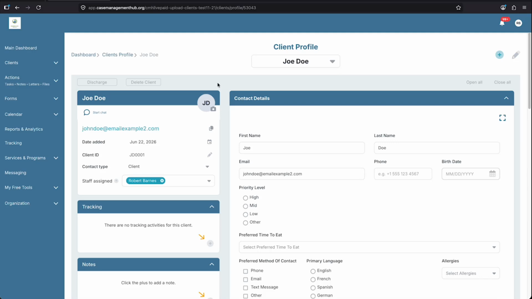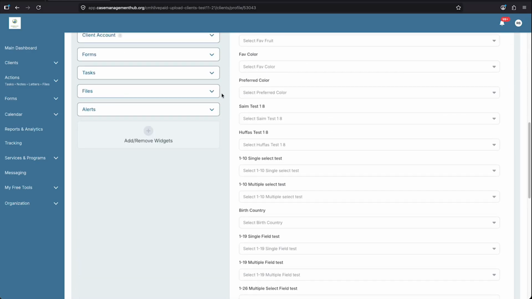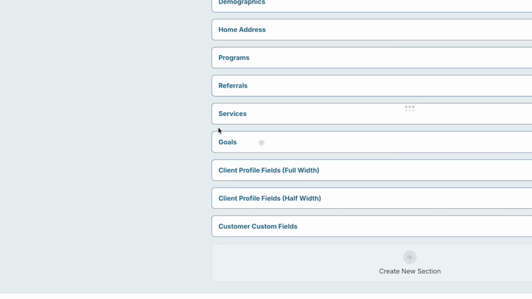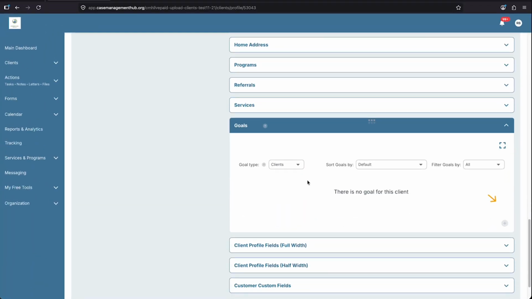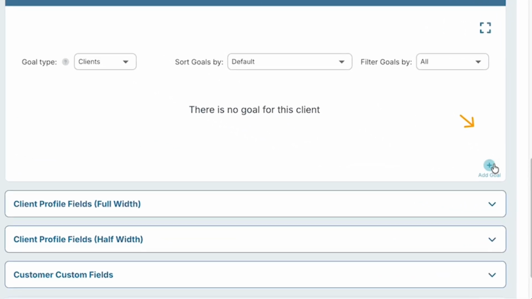Step two, we're going to scroll down to the goal section and click the title just to expand that section. You're going to see that I don't have any goals here at the moment. So we're going to click the plus button at the bottom right corner.